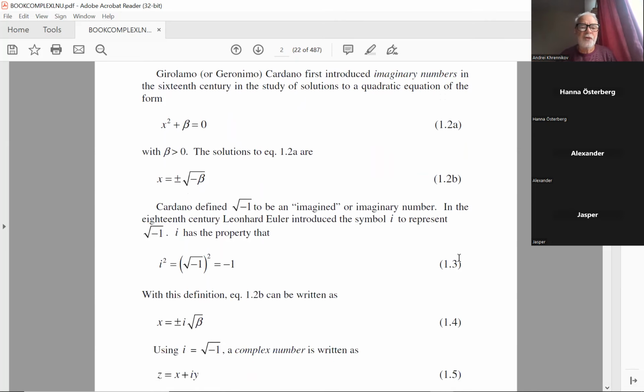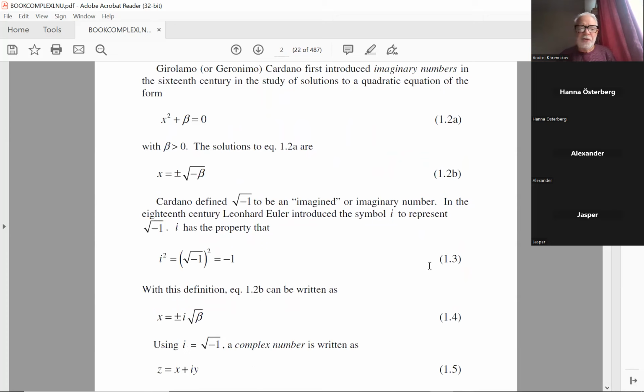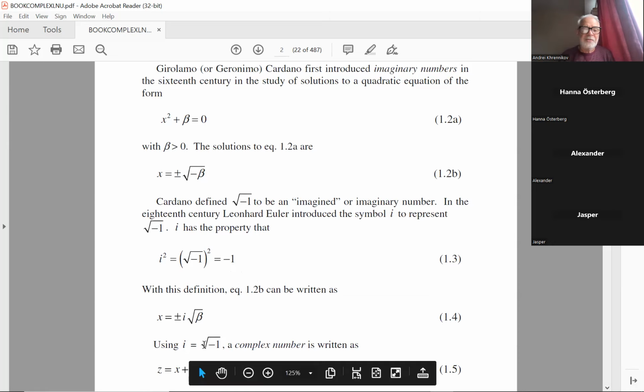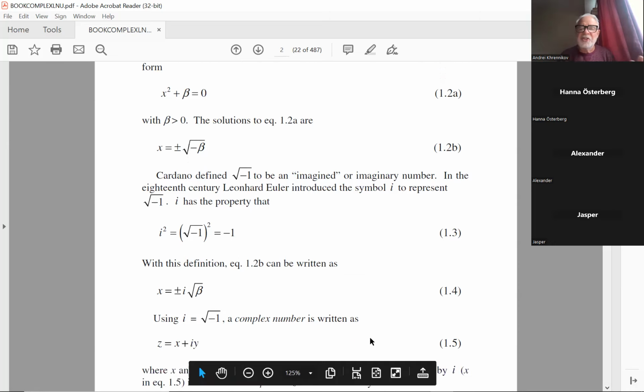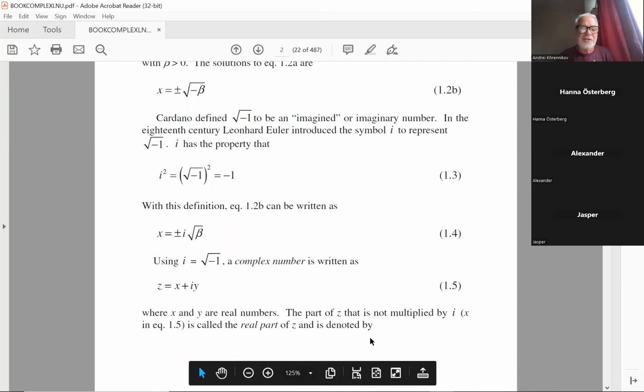So the idea was the following. Since a long time, people wanted to take the square root of a negative real number, for example, of -1. And after hundreds of years of thinking, people understood that they cannot define the square root of -1 as a real number, and they introduced a special number denoted by i, the imaginary unit. So now we have this imaginary unit. This is an additional element, not a real number. So this is the main idea.